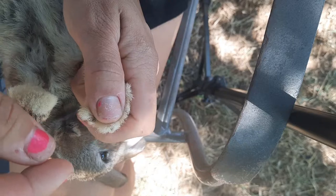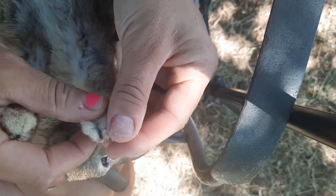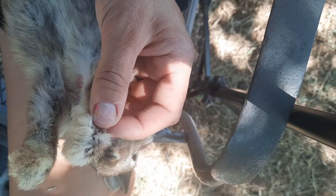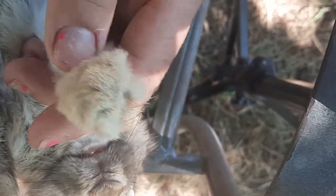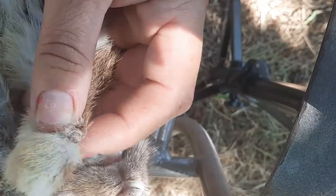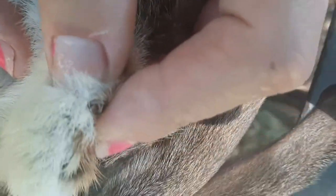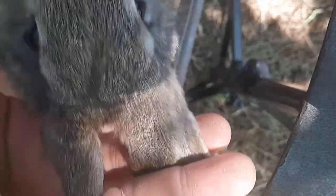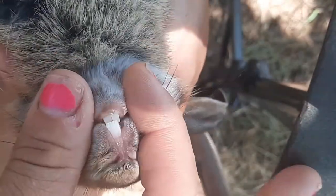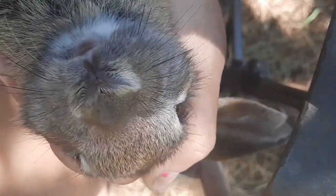So if you've ever trimmed a dog nail, or probably most nails, it's pretty much the same. Hopefully this rabbit has got clear nails so it's really easy to see. You can see his little tiny nail right there. Don't mind my really bad nails right now. The best way to hold the rabbits is to stick your finger right here up through the ears and grab them by the back of the head — then you'll get full control. In 4-H, this is actually how you check their teeth and nose and stuff like that. So if you get them right there, back of the head, in between the ears, you've got a good hold on them.